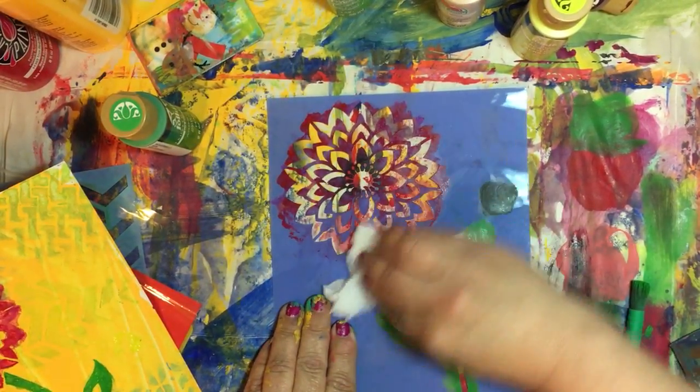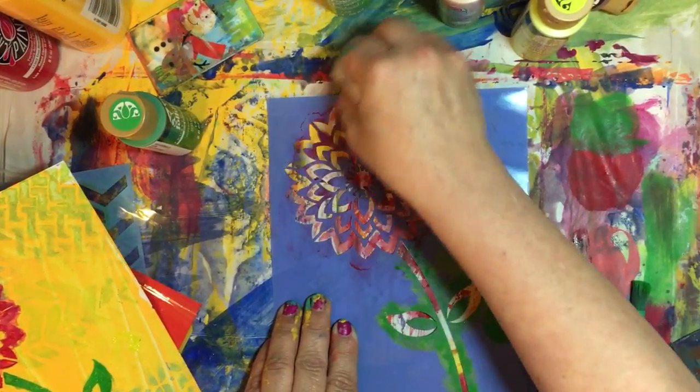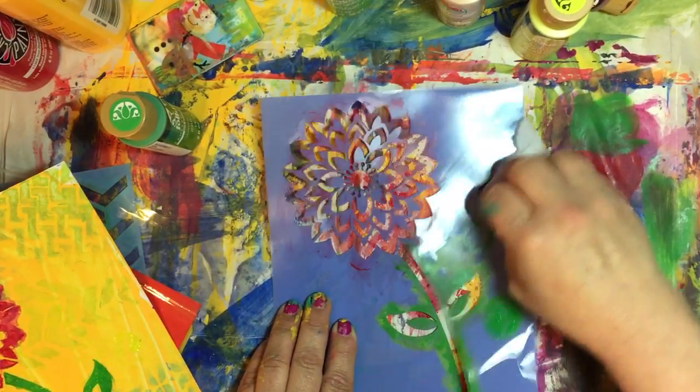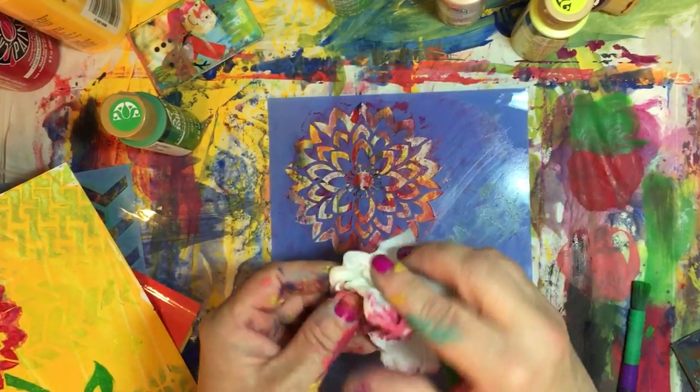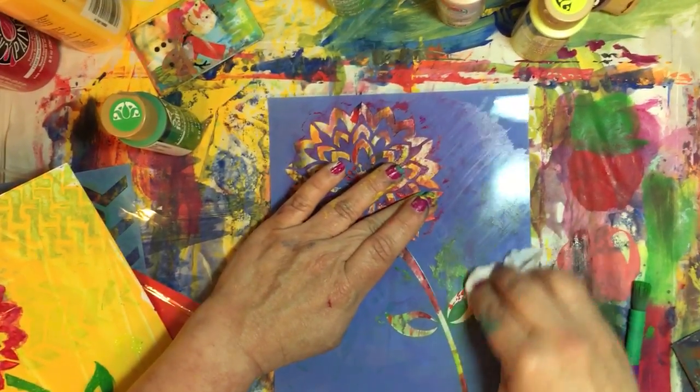Now, if you wipe it right away with a baby wipe, it won't get all gunked up. But I usually, and I'm only doing this because this is a brand new one, I usually get my stencils up in a big old mess before I clean them.